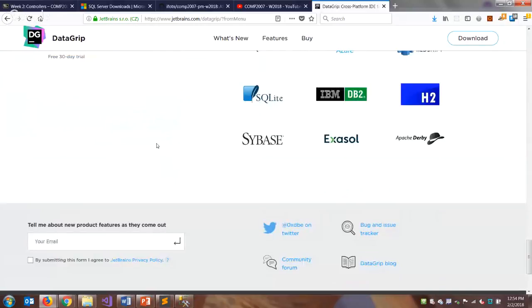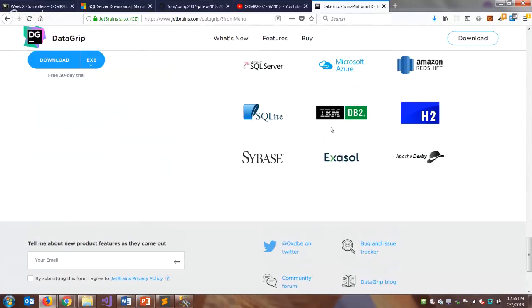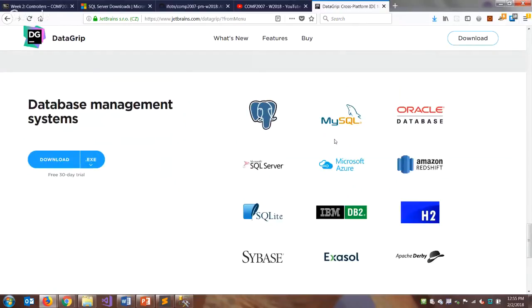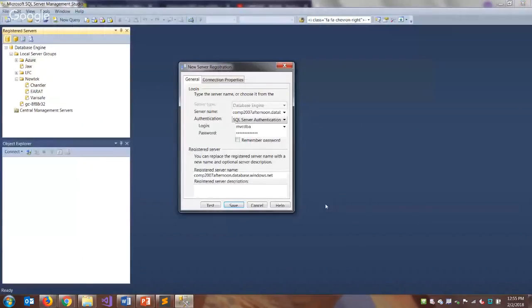But typically my preference, I'm working in the Microsoft world, I'm going to use their tools, right? It's their database, I'm going to use their software. I don't see any reason why you couldn't use this if you wanted to. I just know you can use JetBrains software. Yeah, generally I do, not in this class I don't. But thanks for that. It's useful.